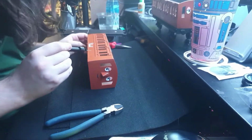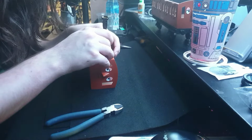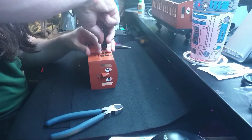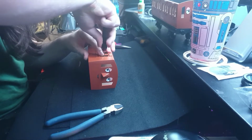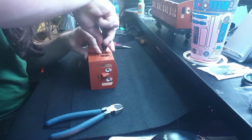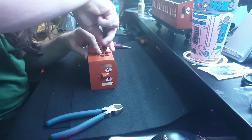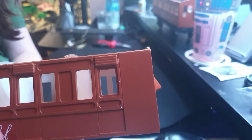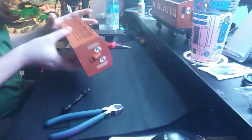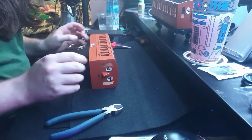So I'm just going to mark out now using the hand drill where I want the holes to be, and then we can go through and drill them all. Now I'm pressing down and making sure to keep pressure downwards as I'm drilling, so that it helps guide the drill bit through the material, but also it stops it from wandering too much. So there we go, we've got two nice clean circular marks, which the drill bit should be able to follow nicely. And again, I'm just doing this by eye, I'm not really measuring too much.